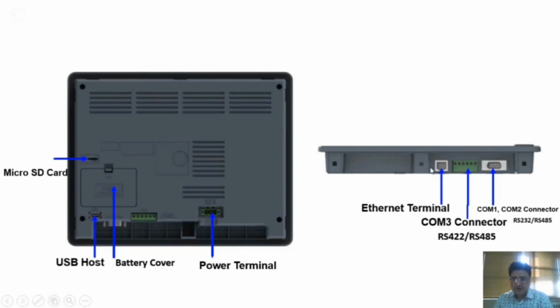This particular section is also directly related to the actual human-machine interface, the HMI terminals, and this specific part is designated for the essential Ethernet network port, which you can effectively utilize for various Ethernet network connections and communications. This section is a connector related to the RS422 or RS485 serial port, which is actually RS422, but we can convert it to RS485. There's also another port here which is for our COM1 and COM2, supporting both RS232 and RS485.